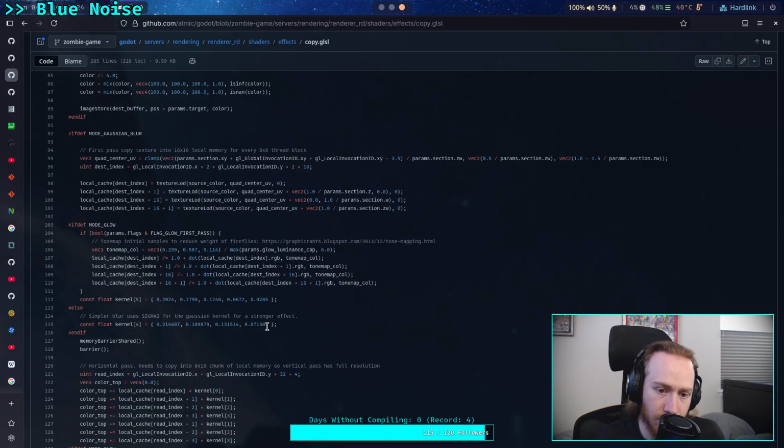So we write. This is what I don't get. This thing here is just weird. Copy texture into 16 by 16 local memory for every 8 by 8. Why? Copy isn't doing something extra.